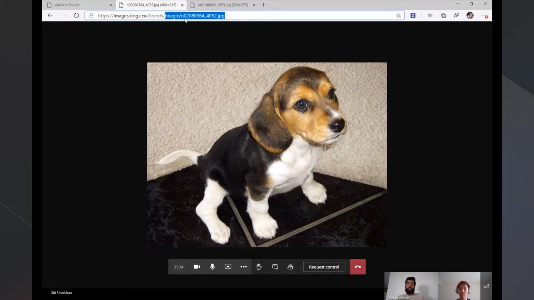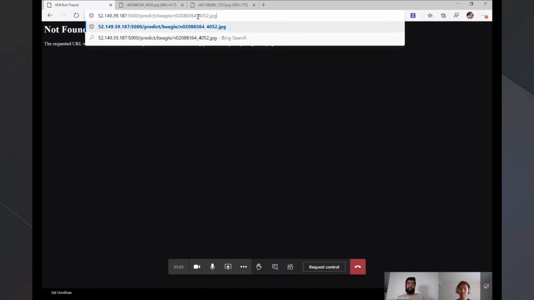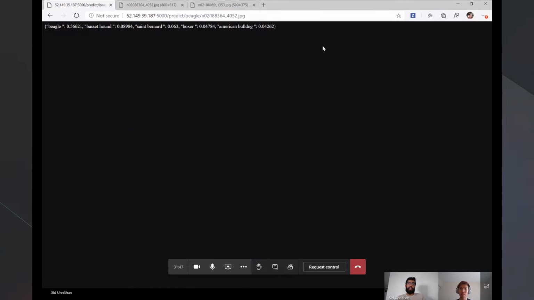So I just copied this last part of this URL. I'm going to now navigate to this tab, where you'll see that I have an endpoint that corresponds to my model, and I'm just going to paste this selection from earlier. When I hit enter, I'm given a dictionary that includes different sets of pet breeds, as well as the one that the model is most confident about. So that's the beagle breed that you see here.